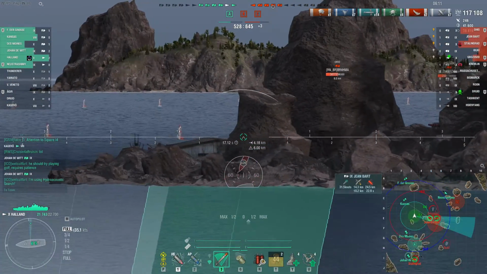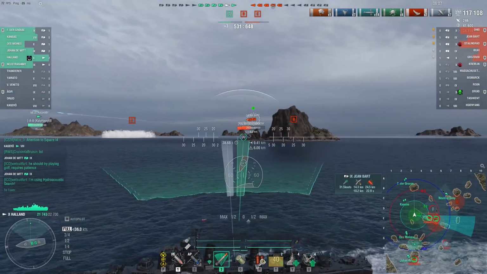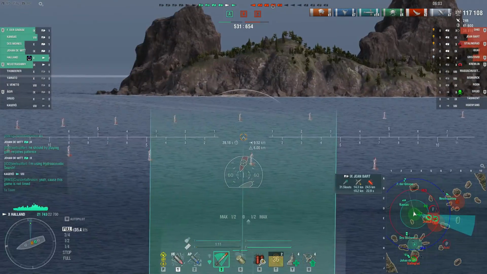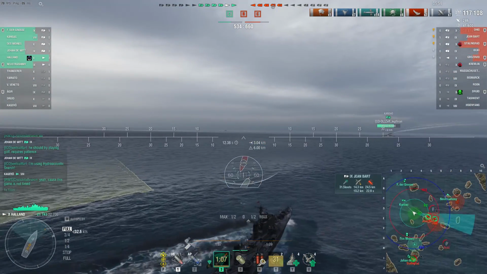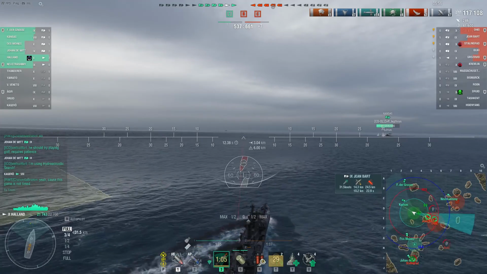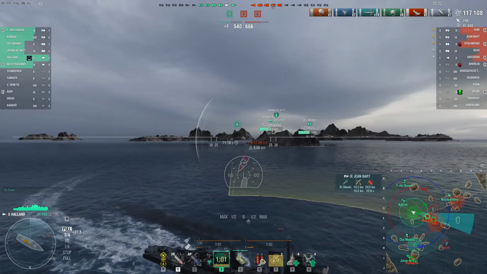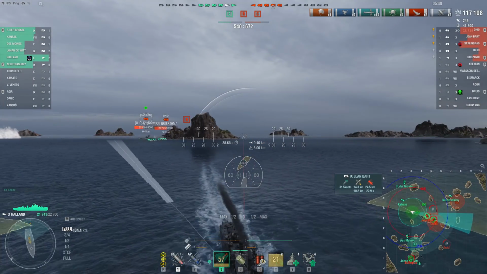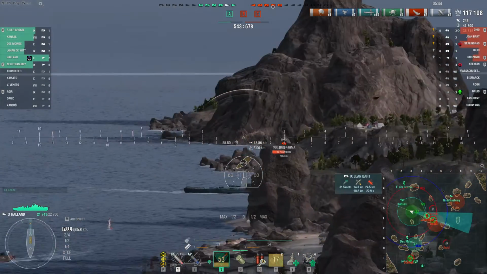Now, I see Jean Bar is starting to move forward, so this is my opportunity. I want to try and catch him right here at this corner. Usually that's where people are going to be making changes to their course and speed, is at the corners, so I'll just flood that area. Oh, Kagero. And you can see Jean Bar is starting to turn. It's going to slow him down. It's going to keep him right there for all my torpedoes.